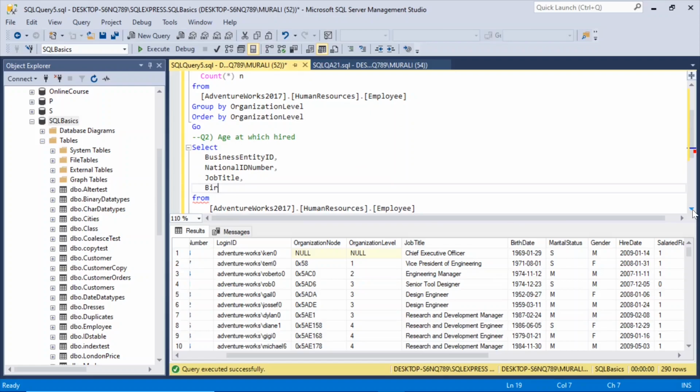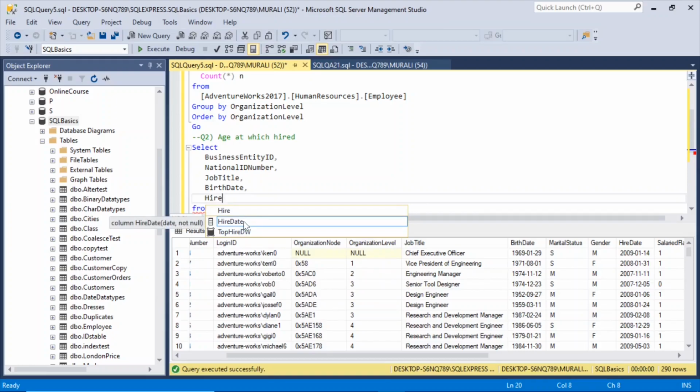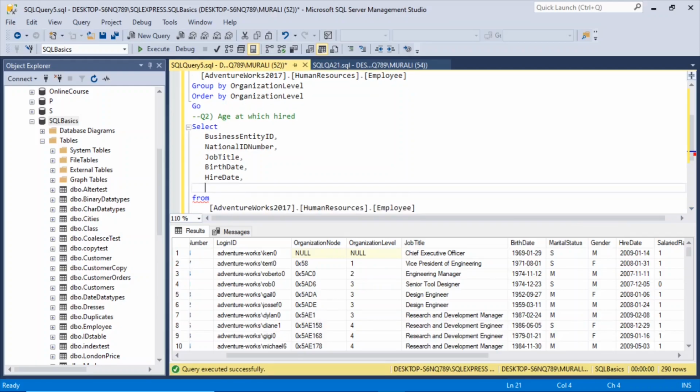So we'll show birth date and hire date, and now we'll calculate the age. Age at the time of hire is hire date minus birth date in number of years.